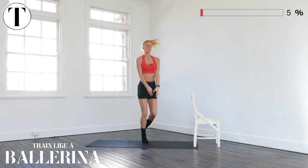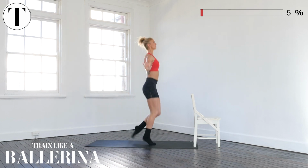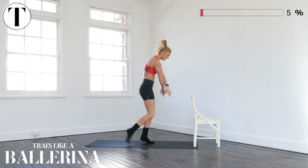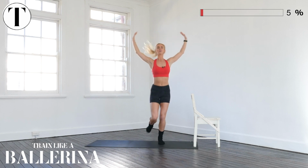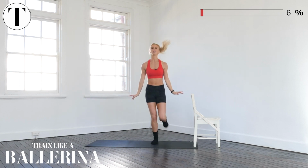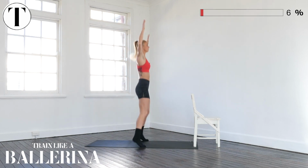2 more times. 1, 2, 3, 4, and up. And dance through the movement already. Simple as these little runs are, already feel like you're moving, dancing throughout the whole workout today.